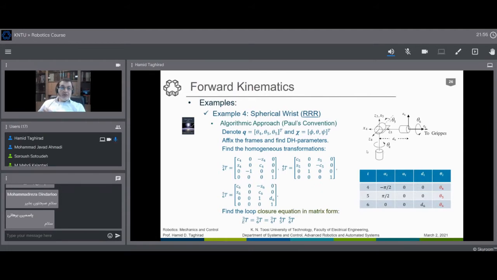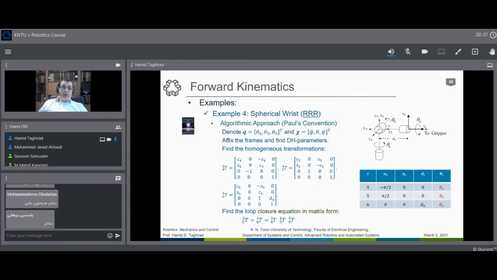And usually all of these 3 axes intersect at one single point, which is the wrist point. We call it W usually, this point. This is a point of interest. And these 3 are usually perpendicular. And we have a hand, a base, or a gripper with a length D6, as you see here, that we put another frame on in terms of our end effector point. We call it the Q point, or the end effector point.